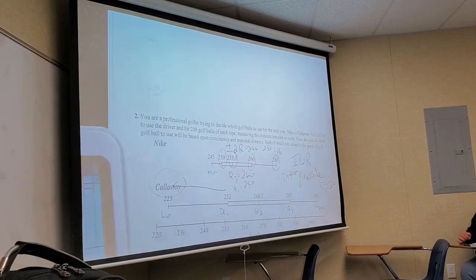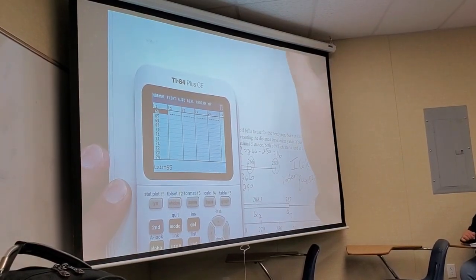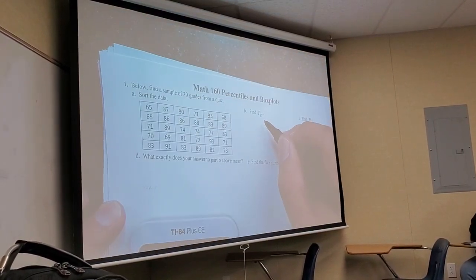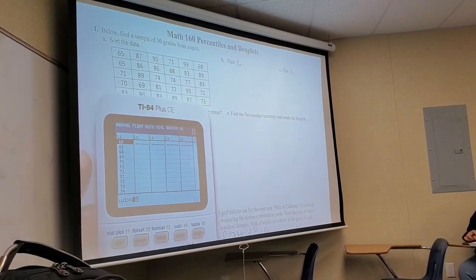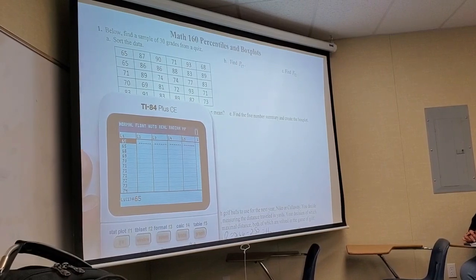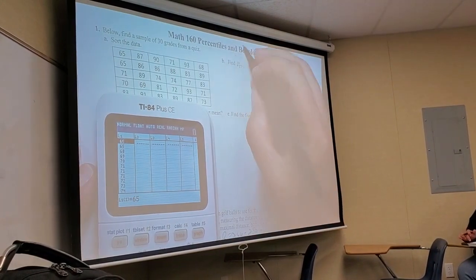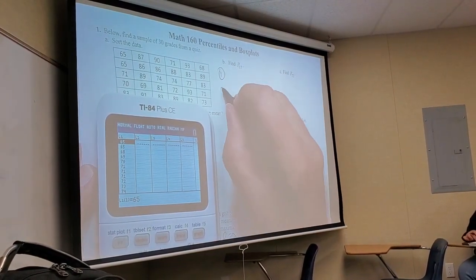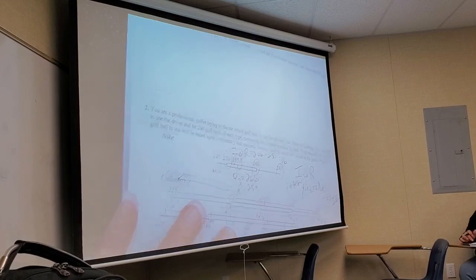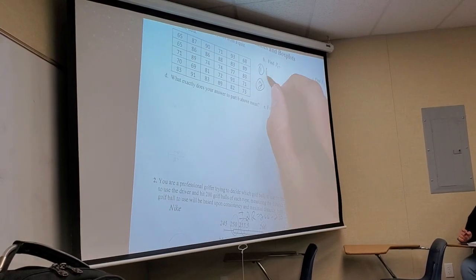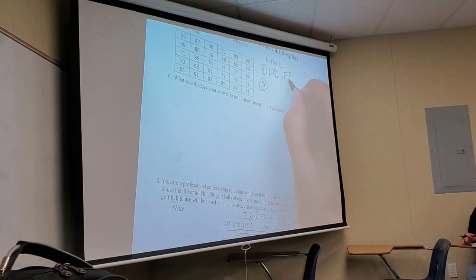So how in the world? Somebody remind me, how do I find P17? It's the new fitness craze. P17. Yes. So you're looking for the 17th percentile under data. Good. You do 17% of 30. 30 is the total amount of elements in your data, after it's sorted. So I want to go 17% of the way into the list.